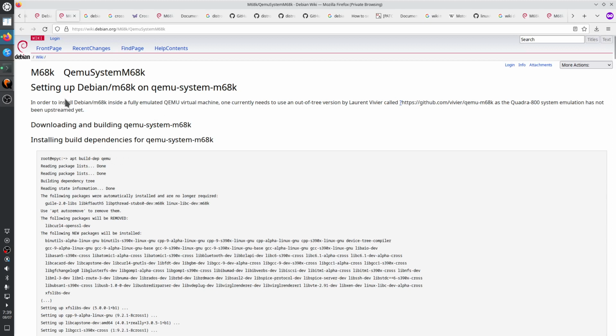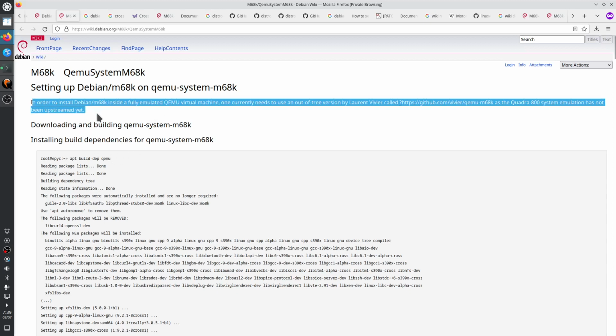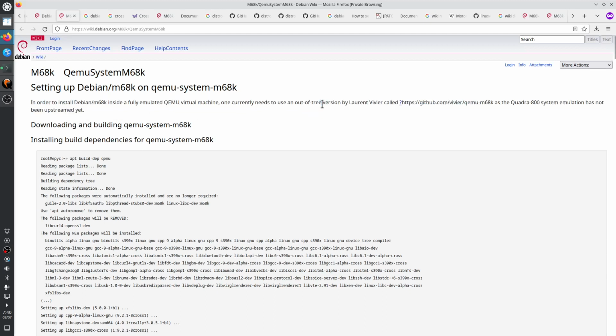Okay. So it says in order to install Debian inside a fully emulated QEMU virtual machine, one currently needs to use an out of tree version of QEMU m68k. No, this is old information. This patch was upstreamed inside of QEMU.